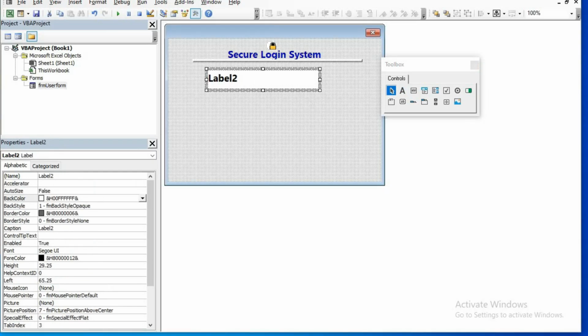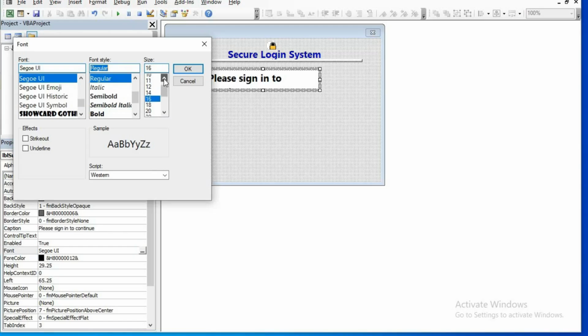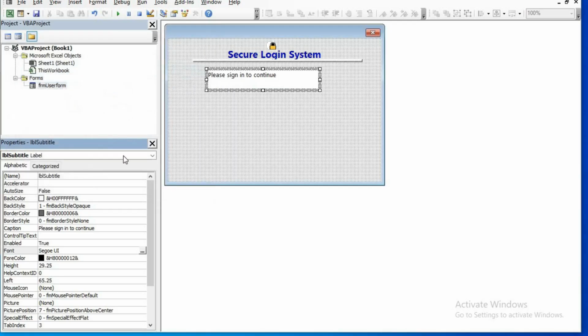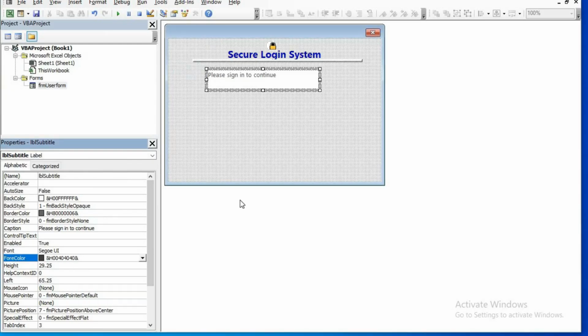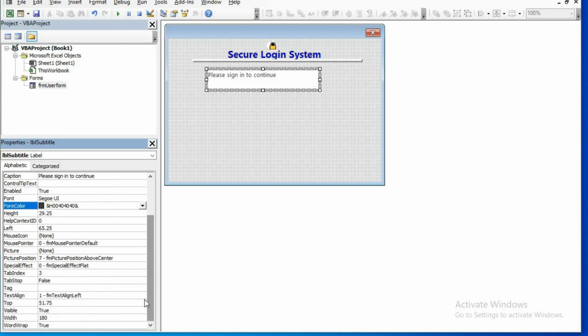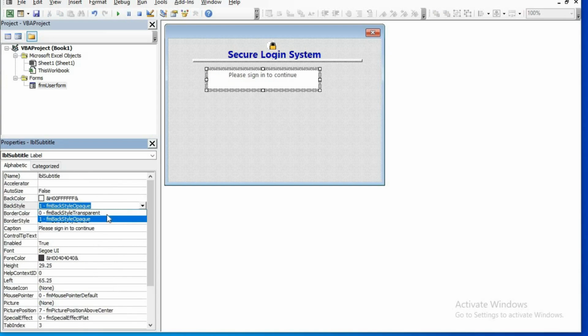With this label, let's give it the name lblSubtitle, and in the caption let's write a short subtitle, and the font size should be 9 or 10. Fore color should be gray. Text alignment center, and back style transparent.